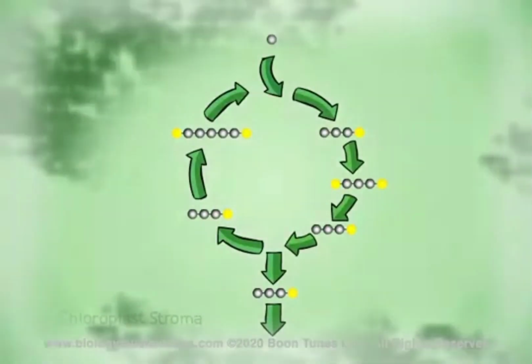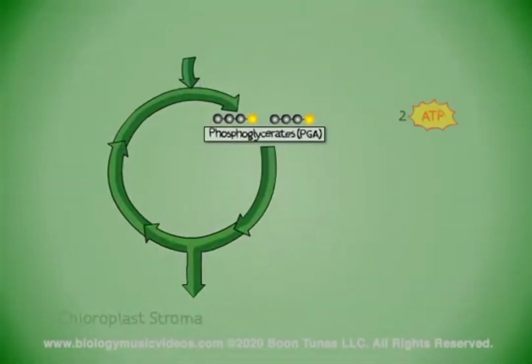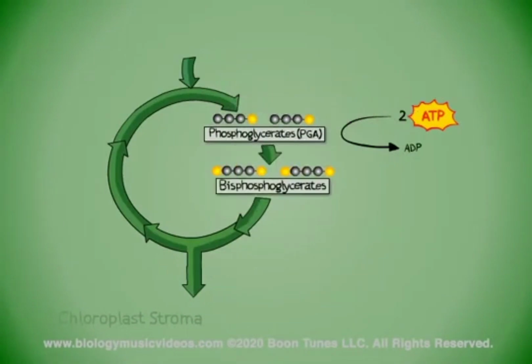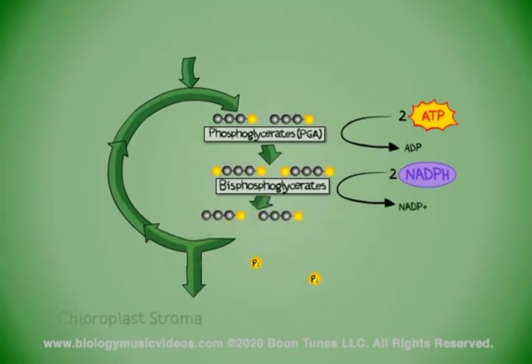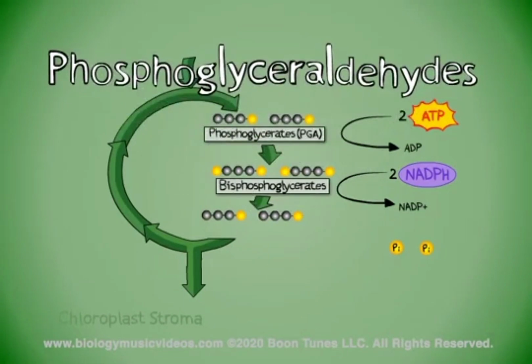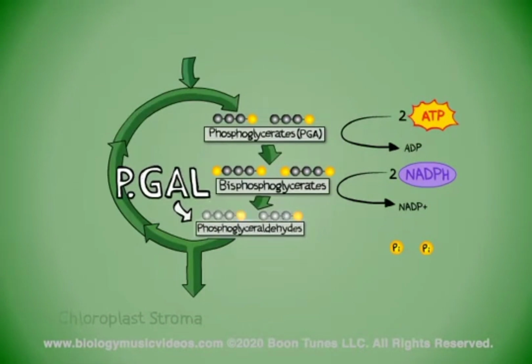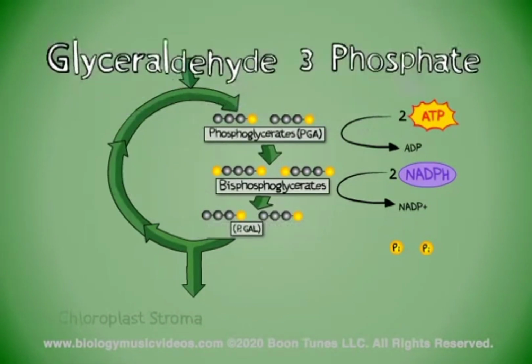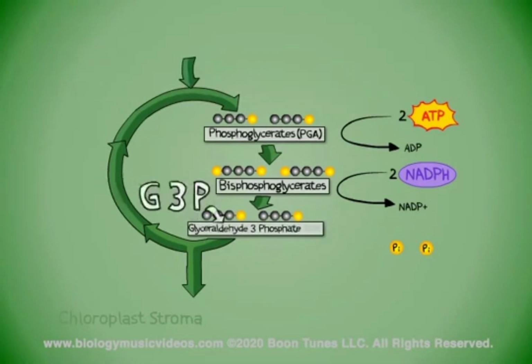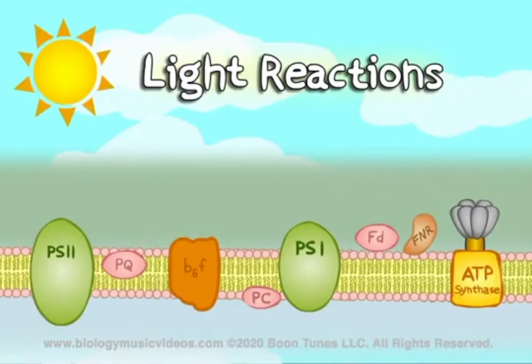Now I will explain to you PGA reduction, or phase 2. ATP molecules give phosphate to the PGAs, or phosphoglycerates. Bisphosphoglycerates are produced, which NADPH will reduce. The bisphosphoglycerates now are changed and they lose phosphate from the carbon chains. This reaction therefore provides phosphoglyceraldehydes. This is a complex chemical name, so we'll call them PGAL just the same. Or we can call them alternately glyceraldehyde 3-phosphate, or G3P. Several byproducts are also derived as the G3Ps are synthesized: ADP, and it also creates NADP plus and phosphates. All of these can be used when the light reactions take place again.